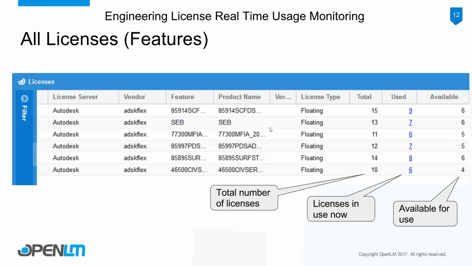So let's take another look at the license report we saw a few slides back. This time, we're interested in what's going on right now. We saw what's going on with the licenses and the procurement, but we want to know what's going on right now. So besides the total number of licenses purchased, we can see how many are actually checked out and how many are available in the pool for use. We can drill down and look at all the current sessions. So let's click on the last line displayed with six current usage.